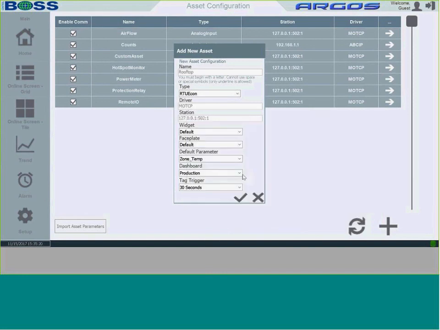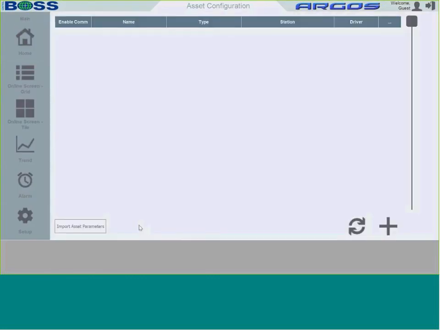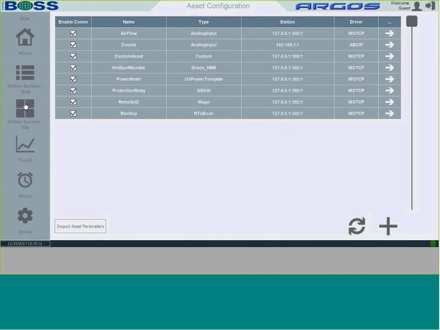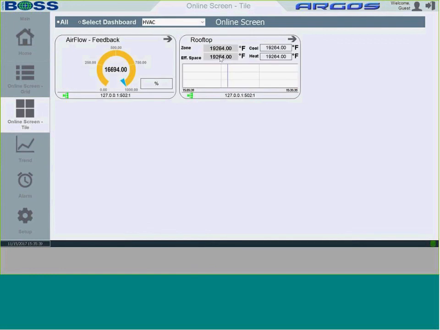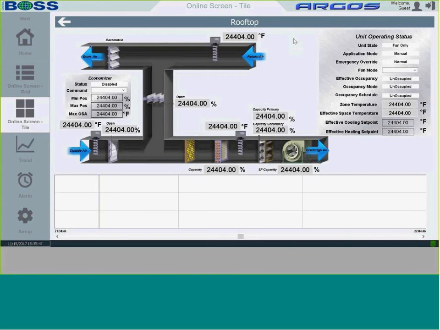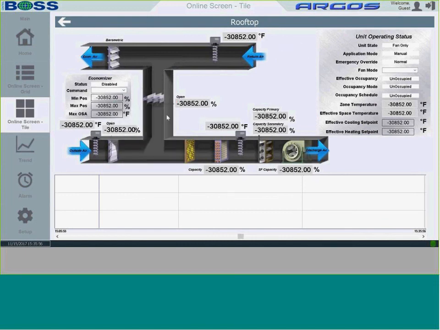we just had a customer ask us to come in, over BACnet. I don't have a BACnet slave here, so I'm going to leave it as Modbus. But over BACnet, he wants to monitor his rooftop unit that has an existing type of controller. So we're given the zone temperatures and then the set points. We're doing some trending here. And then on the faceplate, we're able to have control, change set points, and then do all the monitoring of that system over BACnet.